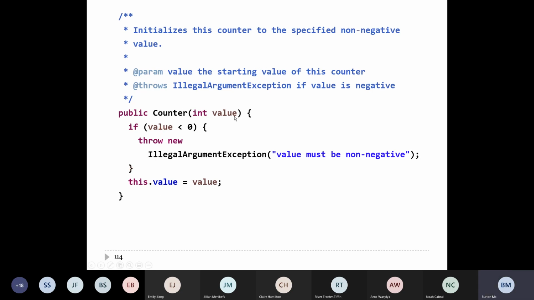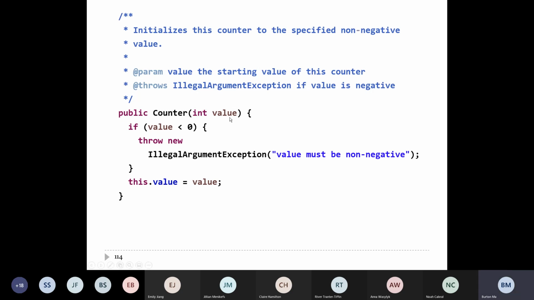Okay, so what does this constructor need to do? It needs to set this value to whatever value that is. So this value equals value. Again, notice we have to use this because we have a parameter name that's the same as a field name. Now, our counter class is a little bit different than the point2 class because the counter class has some restrictions on what values this dot value can have. Remember, our counter counts only non-negative values, so in other words, this value is never negative.